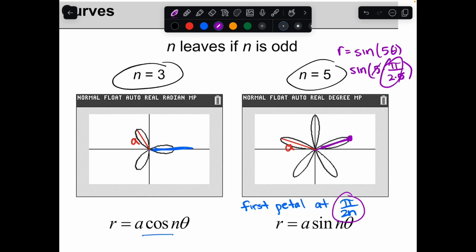Once you've figured out where your first petal actually starts, then you just have to say, well, how many petals do I have? And then you divide it up evenly between the 360 degrees, or the 2 pi radians that there are. So we have 5 petals. I'm starting over here. If I divide 2 pi by 5, we're going to get 2/5 pi. So every 2/5 pi, we're going to move over, and that'll be our next petal. And then we'll move another 2/5 pi over, and we'll get our next petal. Another 2/5 pi, we get our next petal, and so on and so forth. And then finally, we will have constructed all of our petals, and we'll end up back where we started.